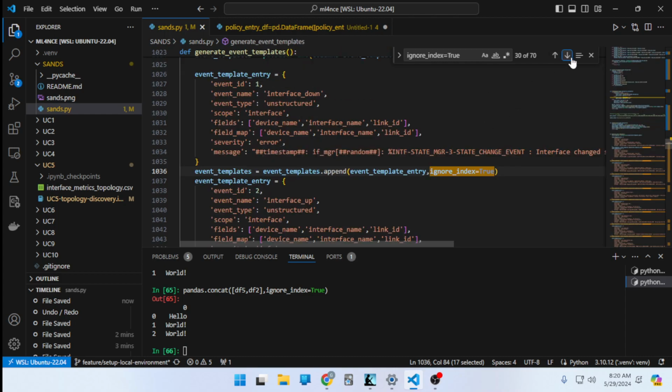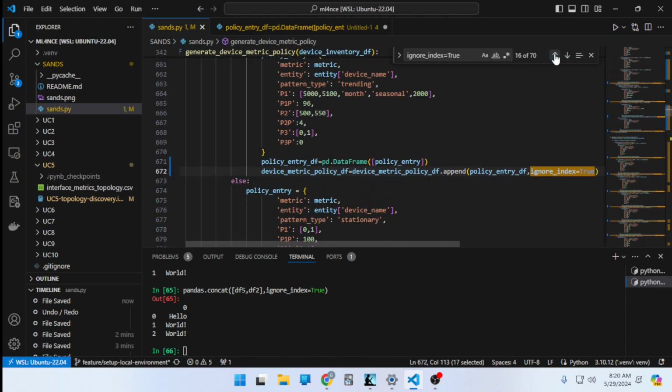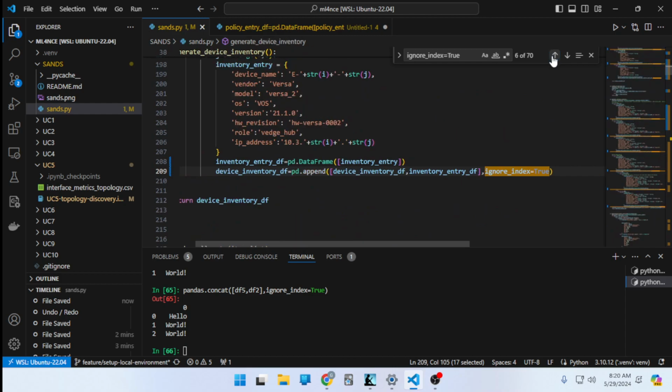All right, so now we've got event templates. I kind of wanted to go back and clean up the ones I messed up, so I'll do that. It shouldn't be that hard to do that.